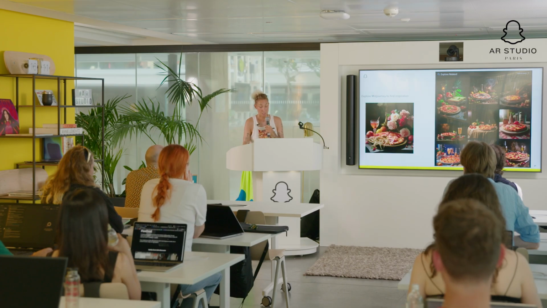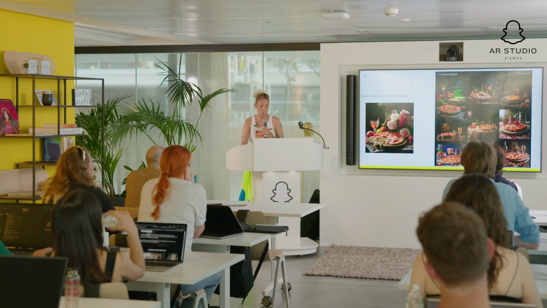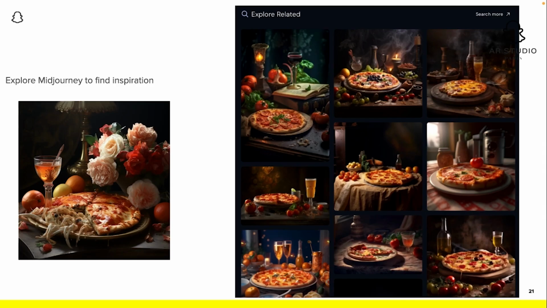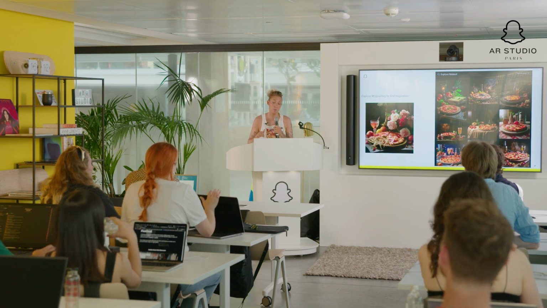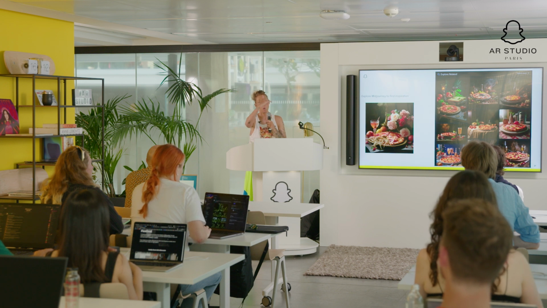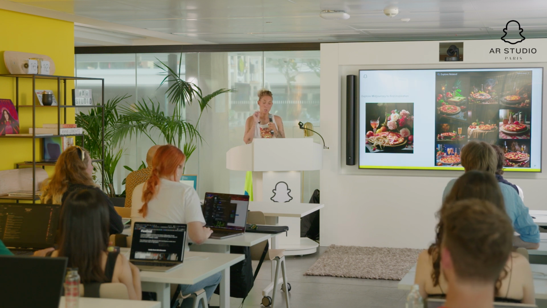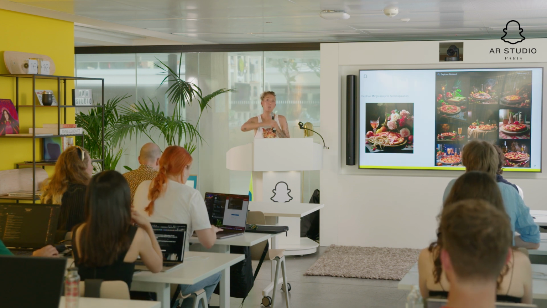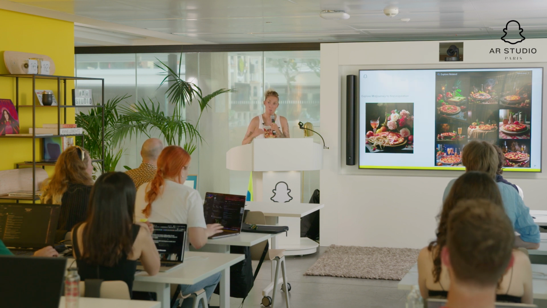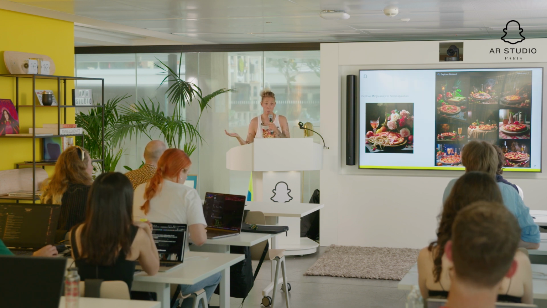And also another tip that I really encourage you to use on Midjourney: go on Midjourney on your browser, not on Discord. You open your homepage and you have all of your output. Once you click on your output, you have Explore Related that appears, and it gives you all of the images that were made on Midjourney by other people.